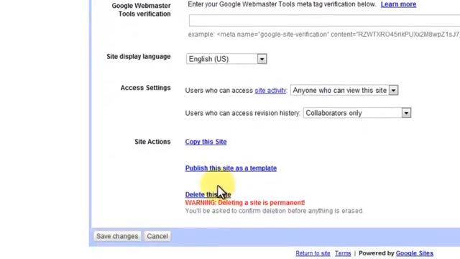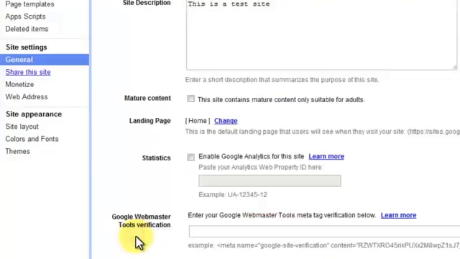Access settings: currently, anyone can access this website on the web. If I only wanted people that I shared the website with to access it, I can change that right there. I can also change who has access to the revision history. The revision history just shows basically pages and how they progress. So if I wanted collaborators to be able to see previous pages that I've already deleted, I could share that to just specific people, but the general public wouldn't be able to see that.